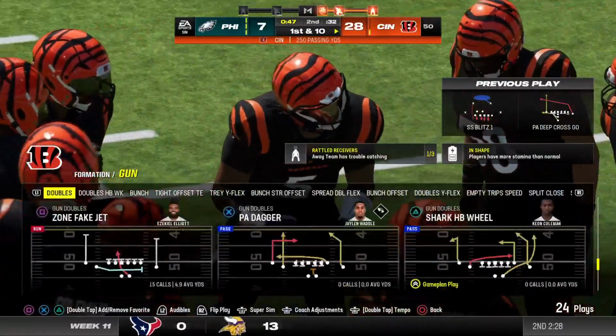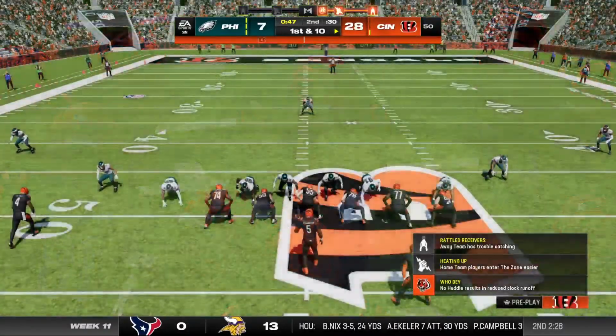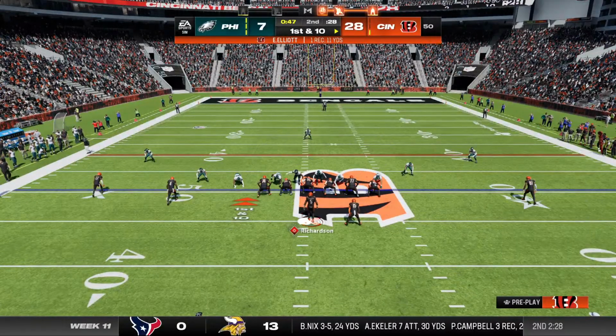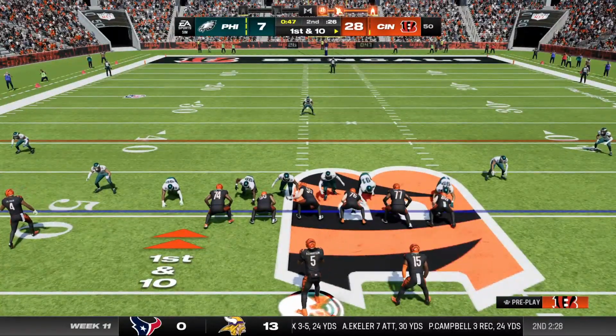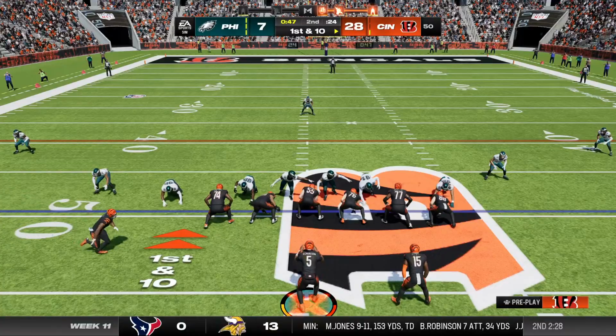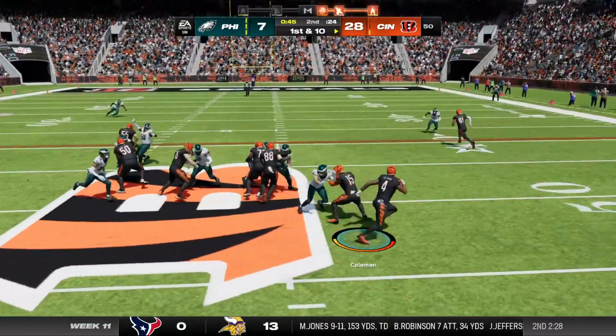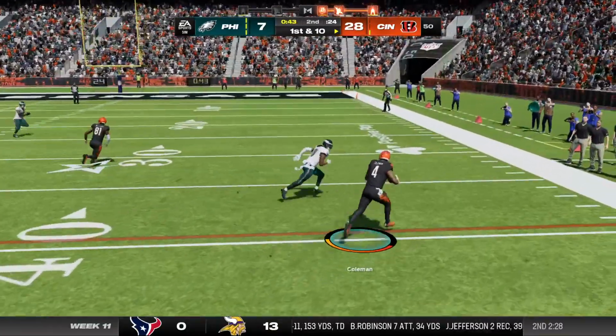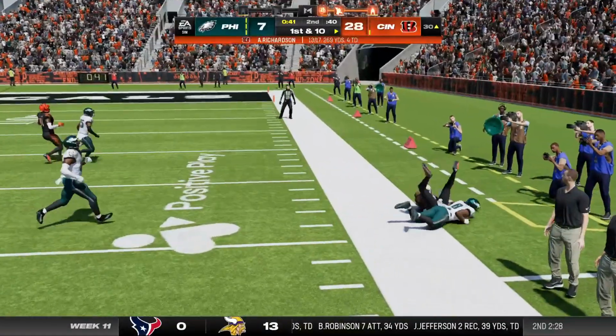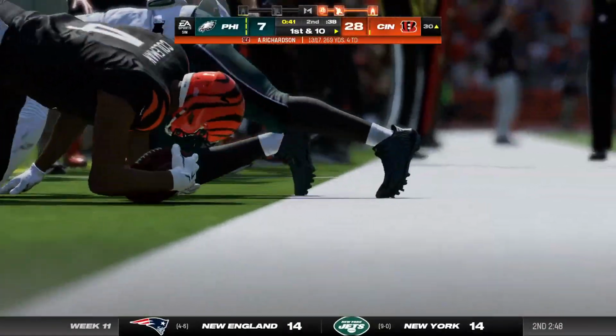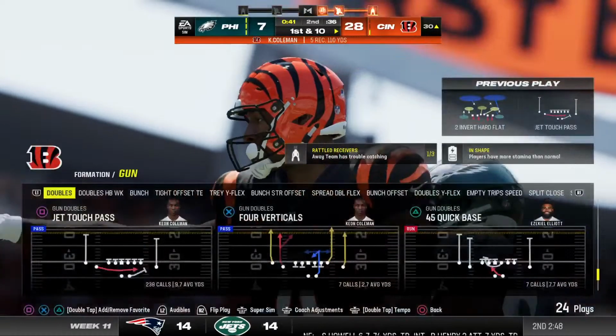Let's just call it what it is. This has been a flat-out struggle for this defense all game long. They've really had a hard time slowing them down. And while I'm not big on speeches and guys jumping up and down, they might need their team leader on defense to get in their face right now and light a fire under these guys. They got to start playing better assignment football and start getting guys on the ground.